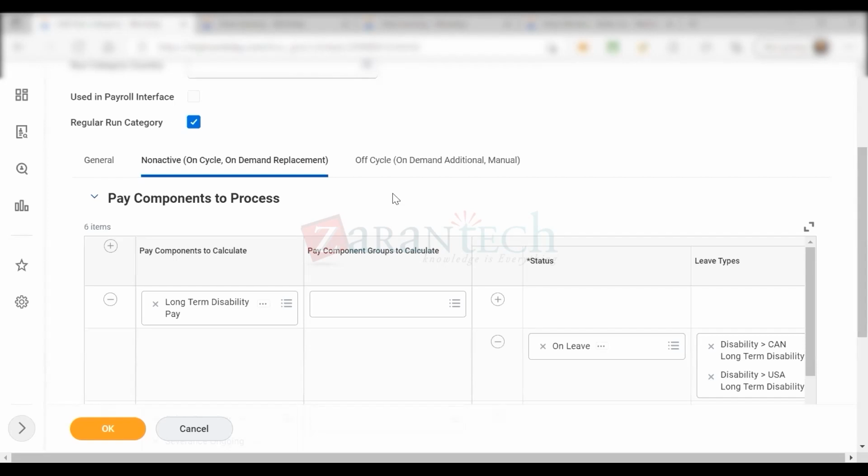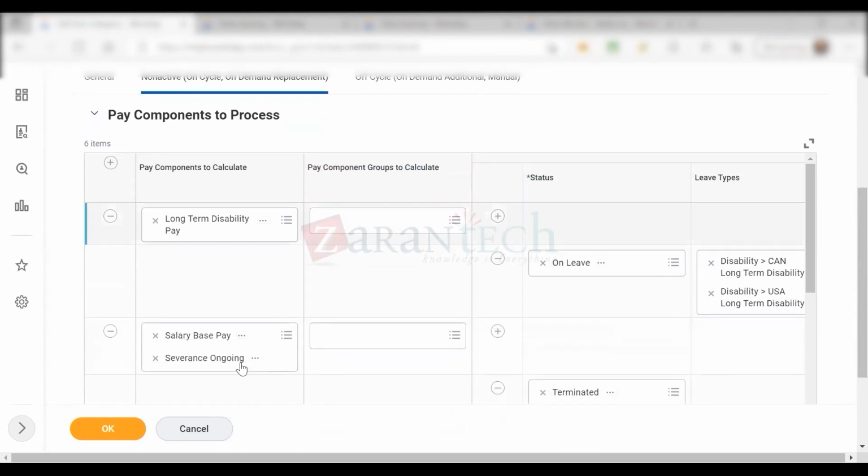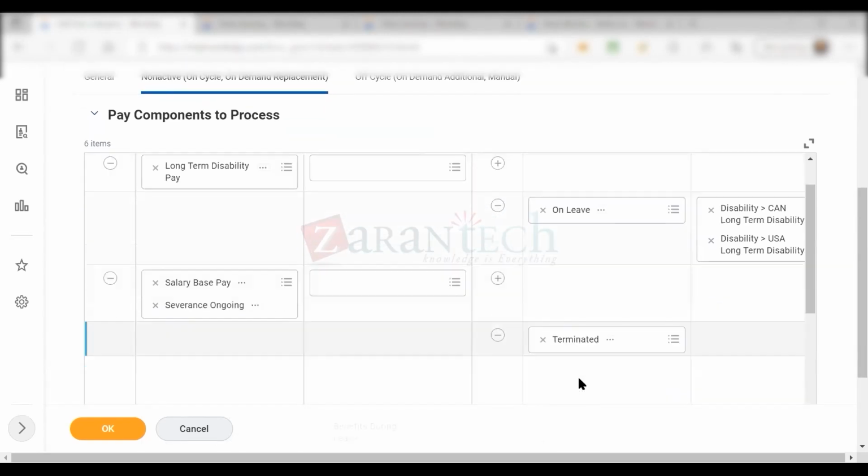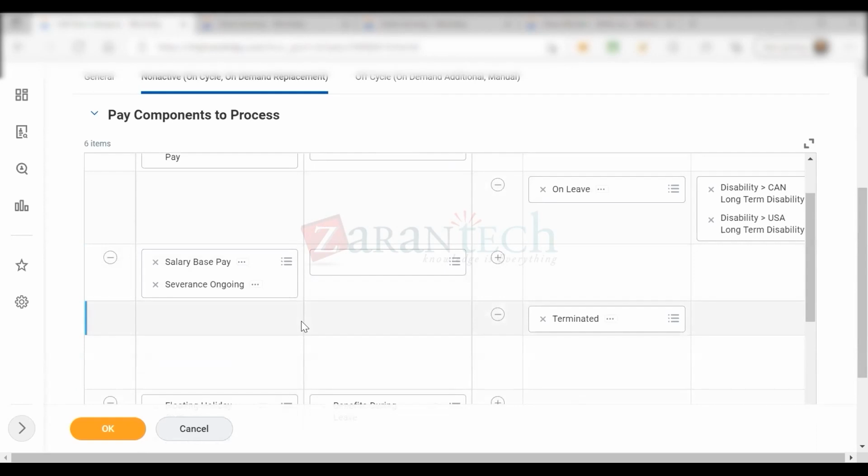And if I don't want that, then I know that, specifically in the case of a terminated employee, I need to think through what I'm expected to calculate, what I'm expected to pay out to them, what I'm expected to calculate as a benefit for them, and what I expect to calculate as an earning for them. Based on that, we will put these rows in the run category. If we know beforehand, awesome, nothing like that.